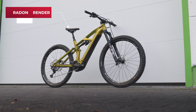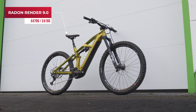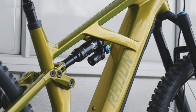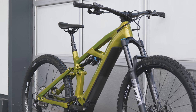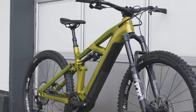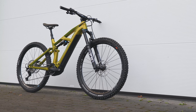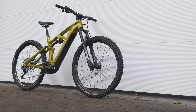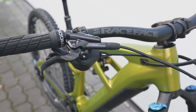Although I've been riding the 10 HD — the most expensive model in the lineup — I also want to share the Render 9. It's €4,799, which works out at around £4,160 with shipping to the UK. I think this is the best bang for buck in the range. It's got Fox 36, DPX2 shock with piggyback reservoir, DT Swiss wheels, XT and SLX drivetrain, Magura brakes, and for that kind of money it still has the 625Wh battery, Bosch Gen 4 motor, carbon frame and aluminium rear triangle. Pretty outstanding.